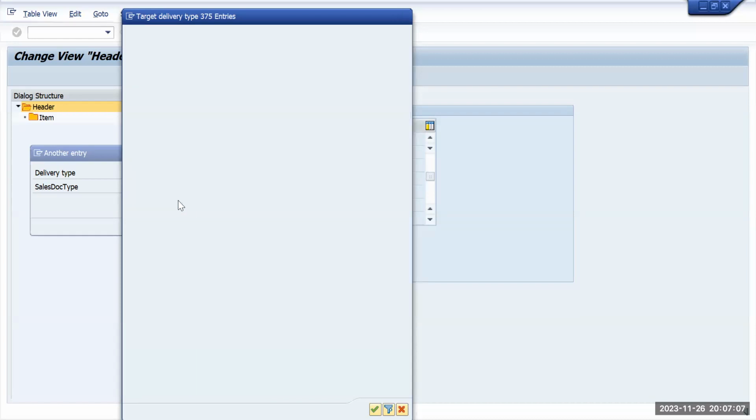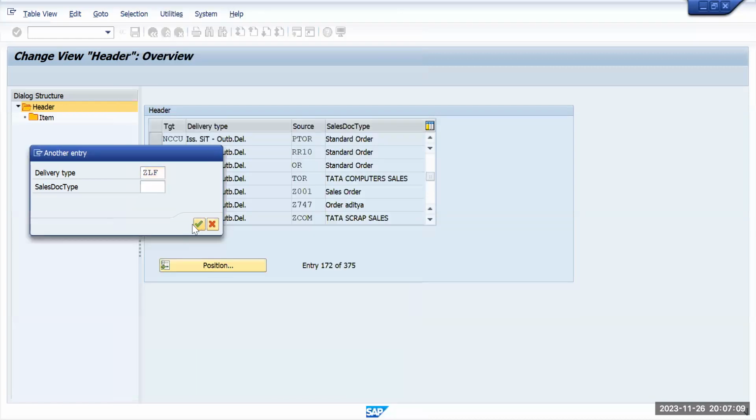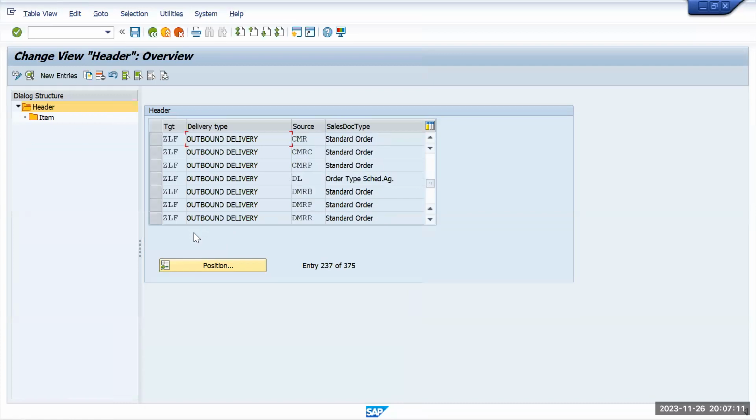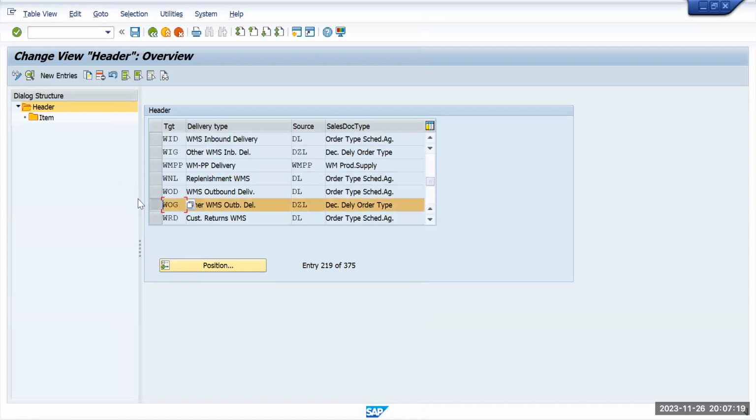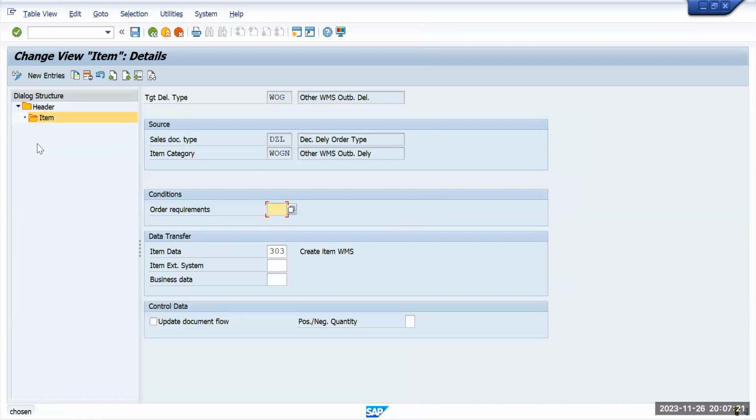So this is the one which we have taken. Let's find. Let's see, select this one. Let's try to find out what the information is here.